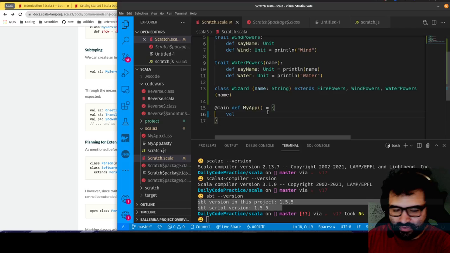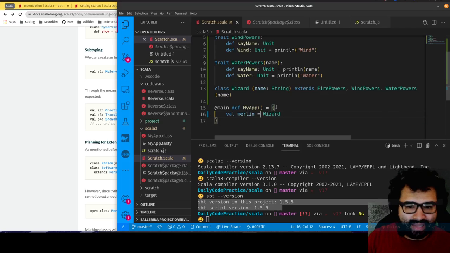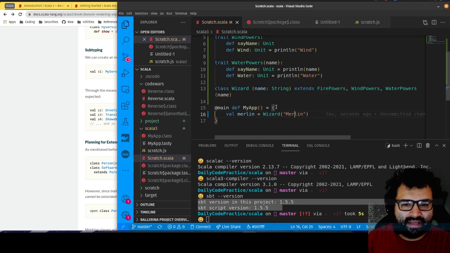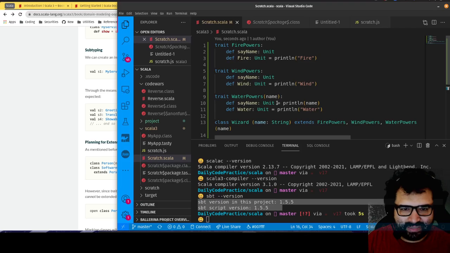But I will create a wizard Merlin who equals a Wizard. Now back in Scala 2, you had to do new Wizard, so it'd be like new Wizard Merlin. I can still technically do this, but now in Scala 3, I can remove the word new and just say equals Wizard Merlin. So as you notice, the syntax becomes a lot more Python-y. Because again, all of this I could have still done in, well, some of these things I couldn't have done, but this would all have been very curly bracket centered. But this whole more tabby, less curly brackets version of the syntax, I'm allowed to do in Scala 3, but not in Scala 2.